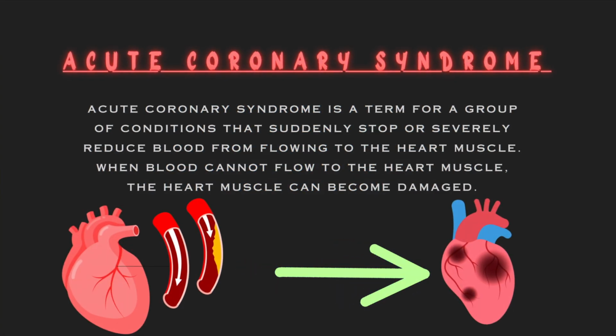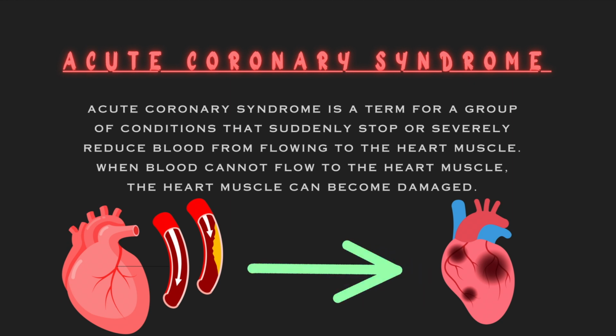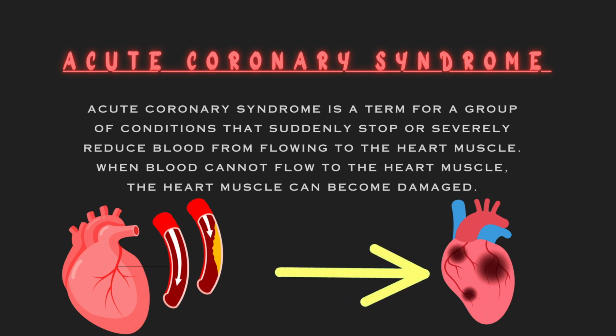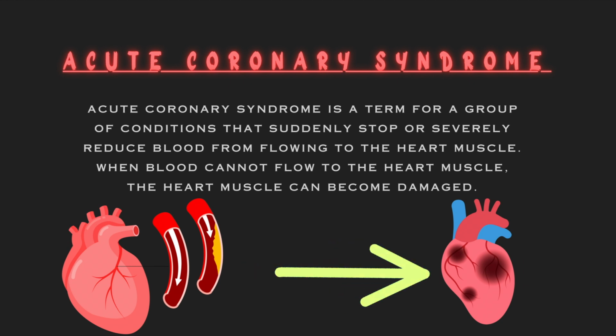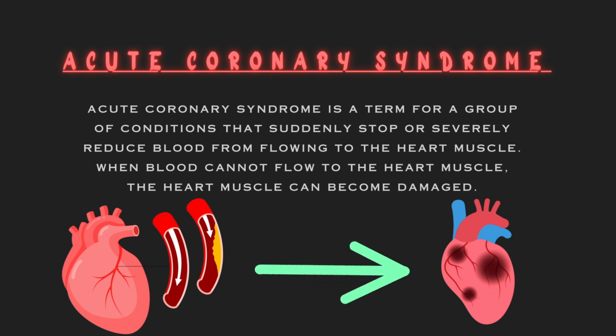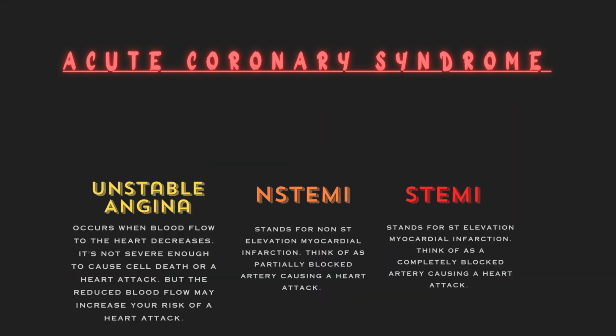This is your umbrella term for several groups of disease processes that all revolve around reduced blood flow to the heart. So this ranges from a minimal blockage that causes some discomfort all the way to full-blown blockage. So we know that when blood cannot flow to the heart muscle, the heart muscle becomes damaged, and this can be permanent damage if left untreated, and this can be fatal too. This is one of those things we need to take serious, and we need to educate our patients on how serious it is. So if we break it down, acute coronary syndrome breaks down into three pieces.